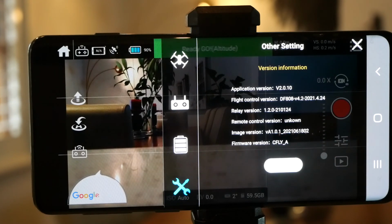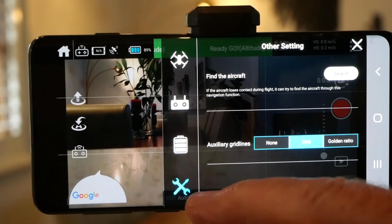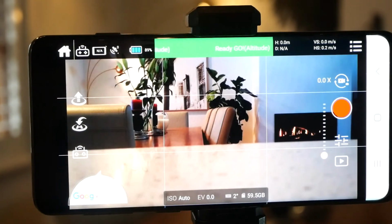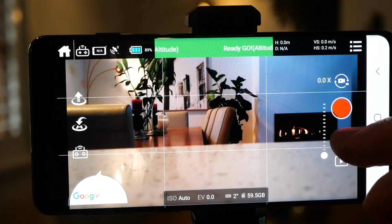the relay version, remote control version, image version, and firmware version. So you need to check all of those, and you may need to update your firmware to get the very latest drivers and controls. So we hit return. We'll get out of that now, and we can go into our next setting, which is the item down here.